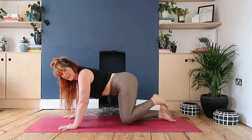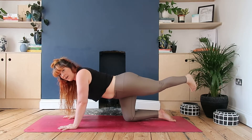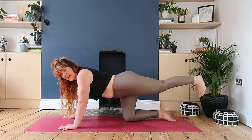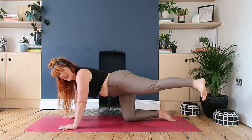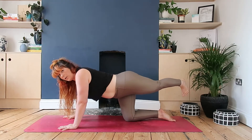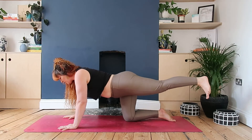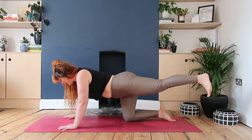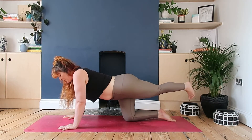You're going to extend that leg, cross the toe towards the right and then take it out to the side, nice and slow. You're going to feel the sides of your torso wanting to go all over the place - keep the gaze down and imagine that your belly button is attached to the floor. There's like a string connecting it - keep that belly button nice and still.